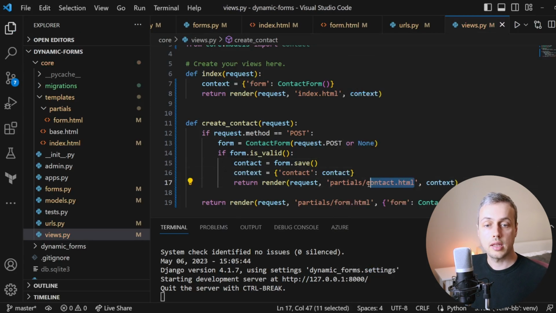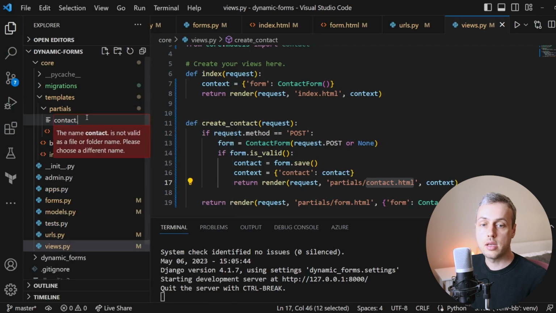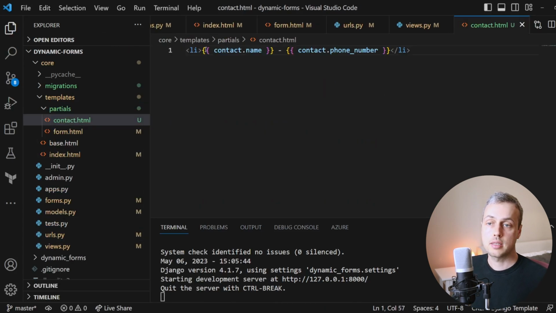So now we need to go and create this new partial that contains just the details for the contact. So let's go to the partials directory, and we'll create that file here. And I'm going to keep this very simple. We're just going to paste in a list tag here, and that's going to contain the new contact's name and also their phone number that have been submitted in that request. Now you might not want to create a partial template just for something as simple as this. You can render that as a string in your Django view if you want, but I'm just going to create a partial for simplicity. Now the reason that we're returning an li element is because we want to swap this into the DOM and add it to an existing list of contacts.